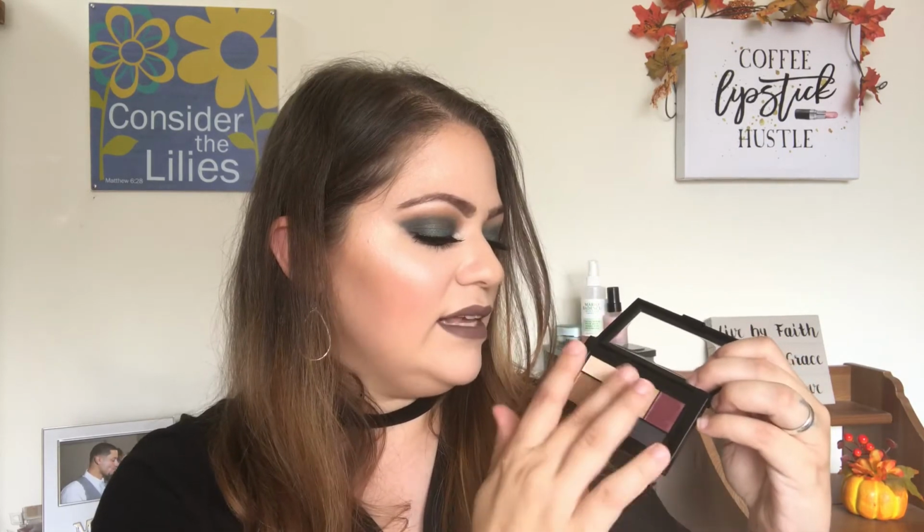And the next one I picked up is the City Mini Palette X Makeup Shayla collab. And when I saw this, I was like, oh my gosh, I have to have it. It's definitely up my alley of tones of shades that I like to use. I like to stick to the warm tones. Here's a swatch of the shimmers that are within that palette. And I mean, so pigmented, so gorgeous, absolutely love it.